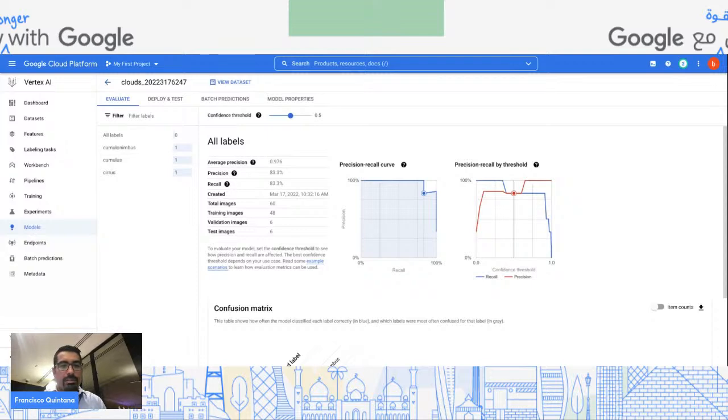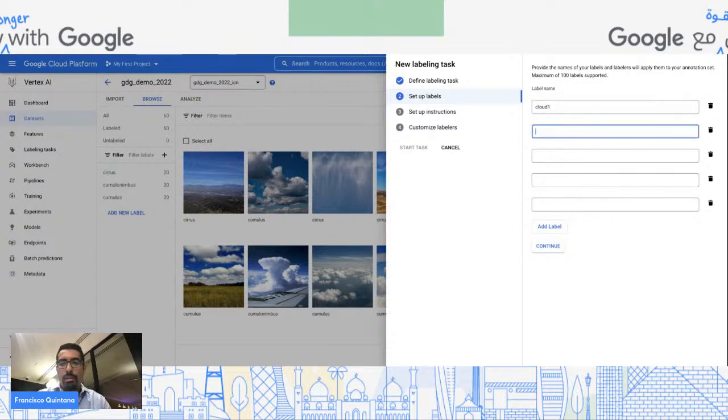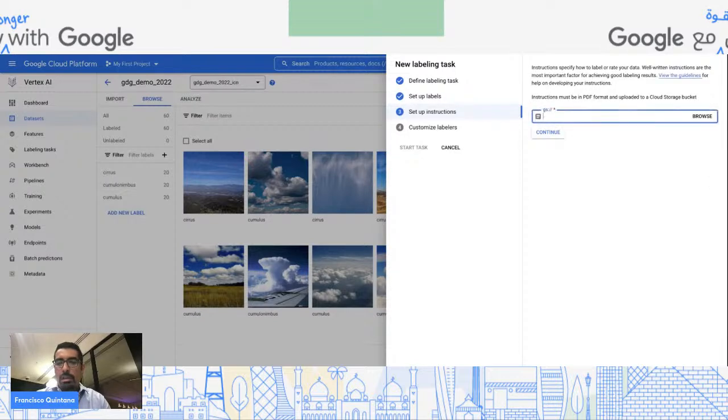So let me jump back to this tab. You set the label names, what they could be. Since I don't remember the names specifically, we'll do Cloud 1, Cloud 2, and Cloud 3. We delete this very quickly. Then we tell it how to label the images, so we actually have to write some instructions here. You'll be in the guidelines, and I'll explain that maybe after this one so as not to spend too much time on it: how do I recognize what kind of image it's supposed to be? You write some instructions, and after that, your custom labeler is ready.